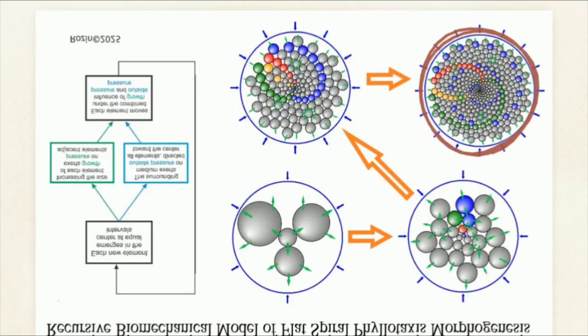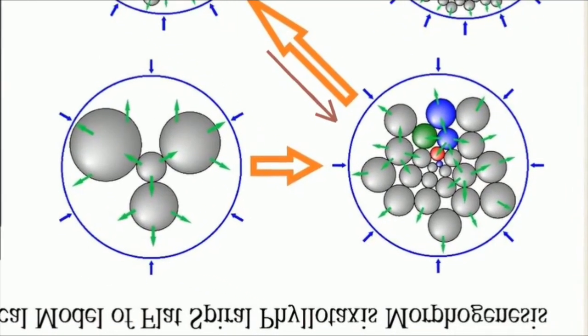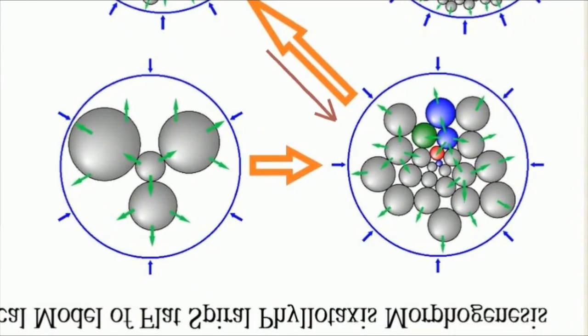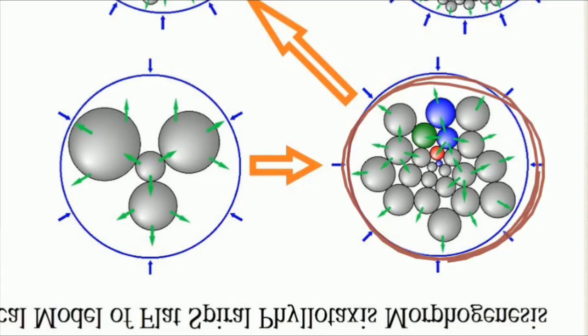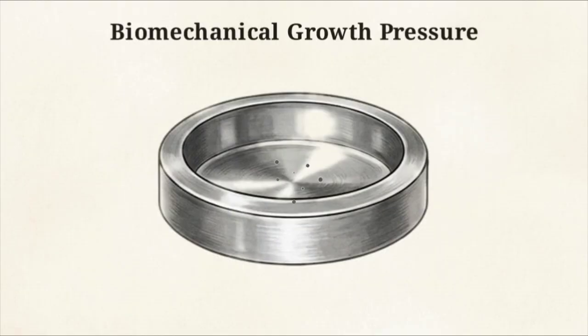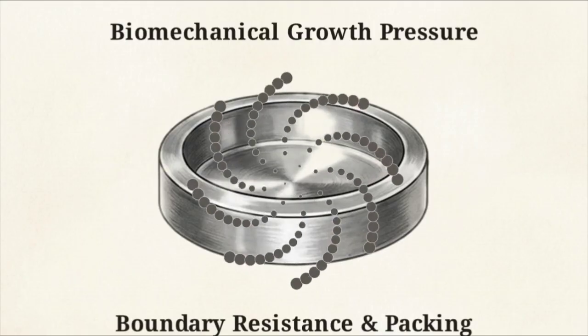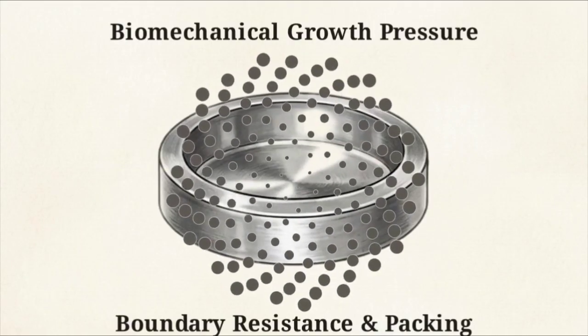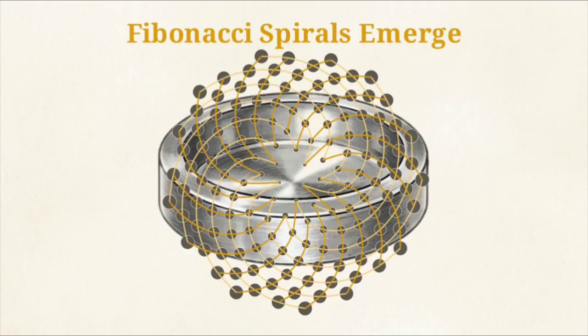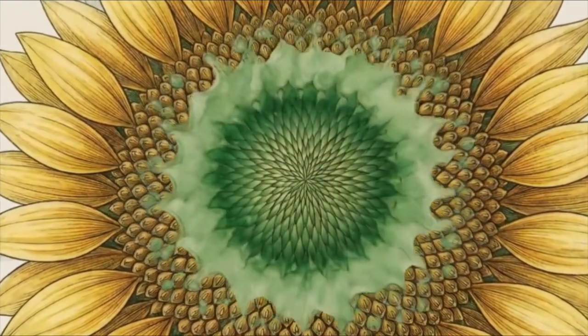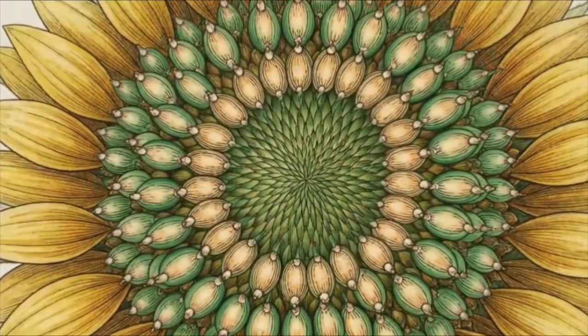This biomechanical model shows the patterns emerge from physical pressure. As new seeds sprout, they continuously expand, creating growth pressure pushing outward. Simultaneously, the flower's boundary exerts outside pressure, pushing back inward, trapping the growing seeds. Squeeze expanding spheres into a confined space, and they have to organize themselves. The most mathematically efficient way for physical spheres to pack together under these specific forces naturally defaults into Fibonacci spirals. The spirals on a sunflower are a physical record of Newtonian forces finding the path of least resistance.